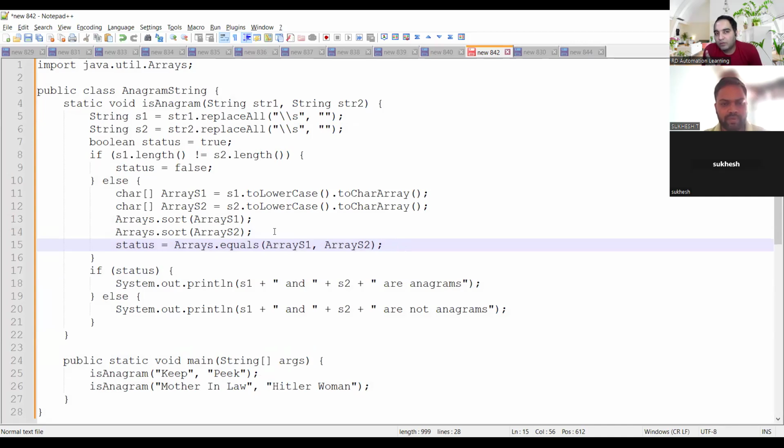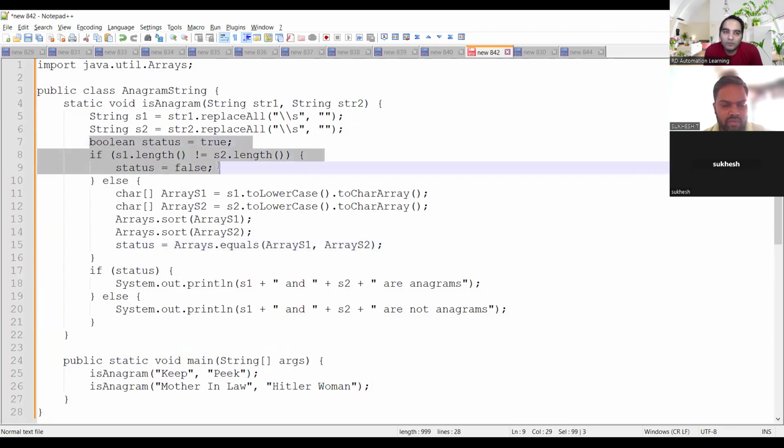See, if you are checking two strings, let's say one string is madam and another is hello world, then if the lengths of the strings are not equal, they cannot be anagrams for sure. So the very first checkpoint you will keep is with respect to length.